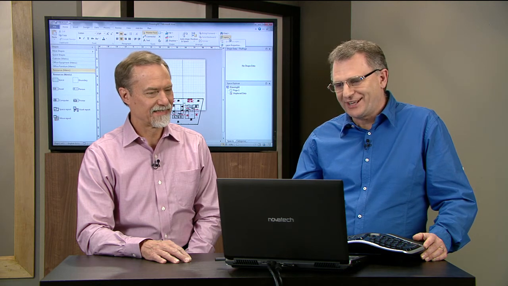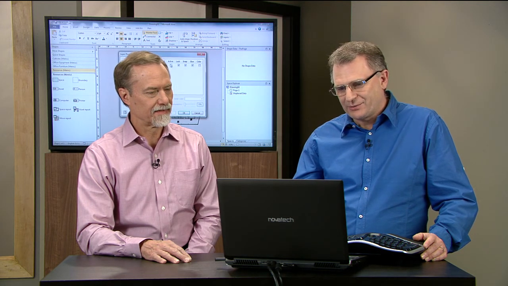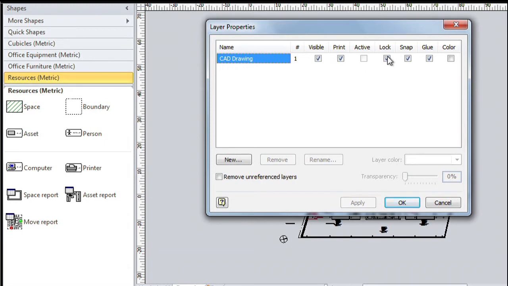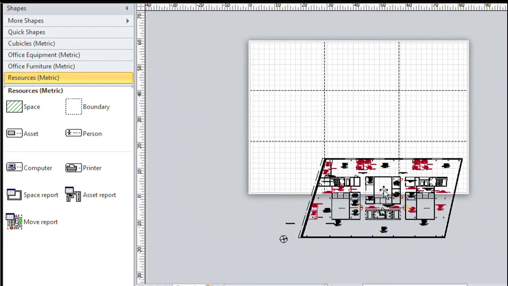So I'm going to go to Layers, and we choose from the layers here. We can see that the CAD drawing layer has been locked. So you're going to unlock it. Yeah. And when I do that, I can now select it. Can you see there is that outline of the shape there? It's much, much larger than the drawing itself.